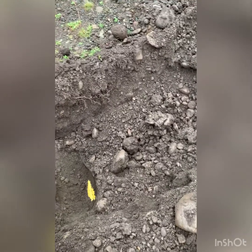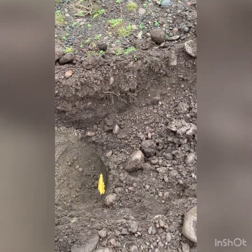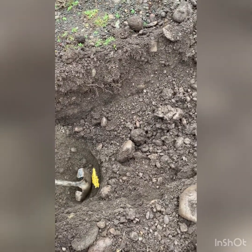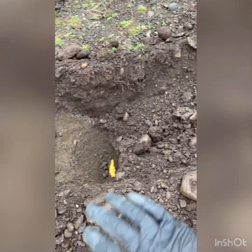So, sweet. This one didn't have a trench tape, did it? No. Not that I'm seeing. Trace wire must be under it then, but yeah, I didn't see a trench tape. It's alright. Usually they have a trench tape a foot above it.